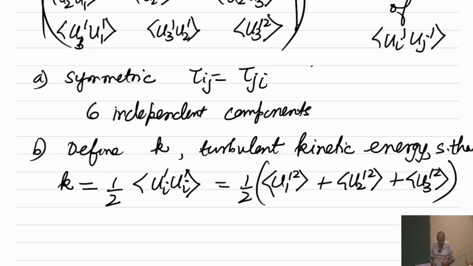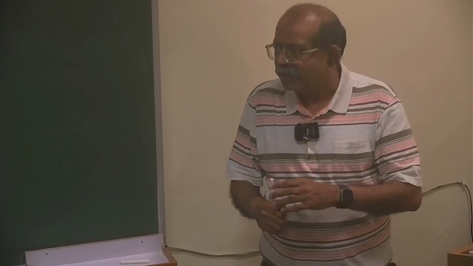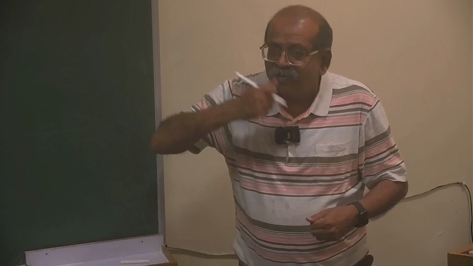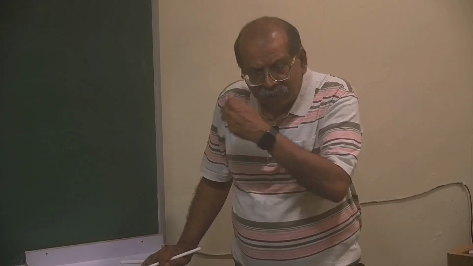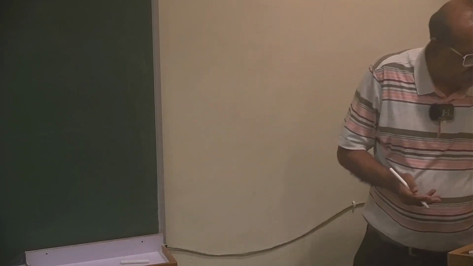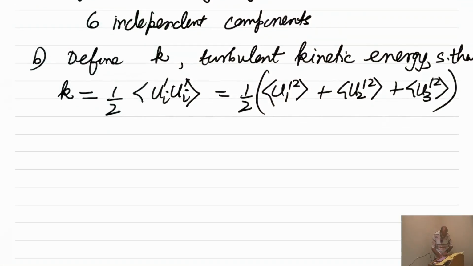So this is the turbulent kinetic energy, and as I said, if you use the K epsilon model, then the K term actually is the same K. Epsilon is a dissipation whose mathematical definition I did give, but it has not come in. It will come in once we derive the equation for K. Then we will get a dissipation term in the K equation, which will be the mathematical definition of epsilon. But we have already seen the order of magnitude estimates of epsilon.